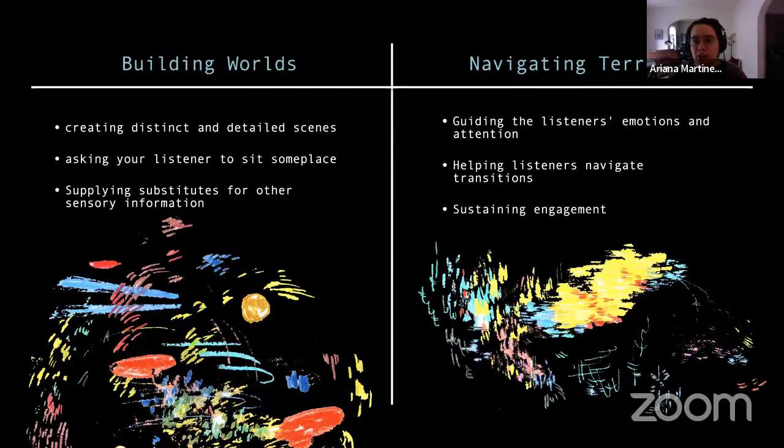I often use sound to help differentiate one speaker's voice from another, especially if we might be going back and forth between people at different points in the story, and I don't want you to forget who we've heard from before. And in general, it just helps sustain engagement and keeps listeners really embedded in the world of your story.